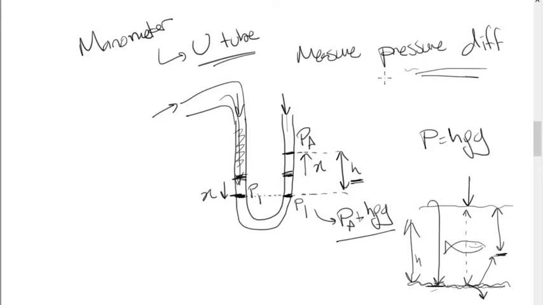Now, since I said it measures pressure difference, that is basically the H rho G. If you want to know the pressure difference between atmospheric and P1, it's just simply H rho G. And if you want to know the pressure here, you need to know atmospheric pressure. This device by itself cannot measure atmospheric pressure. It can only measure differences. Alright, now let's look at a slightly different setup.